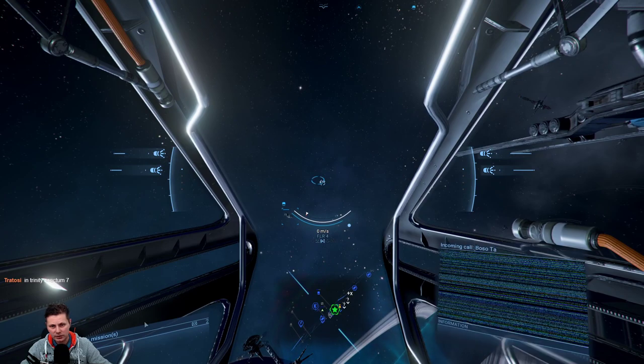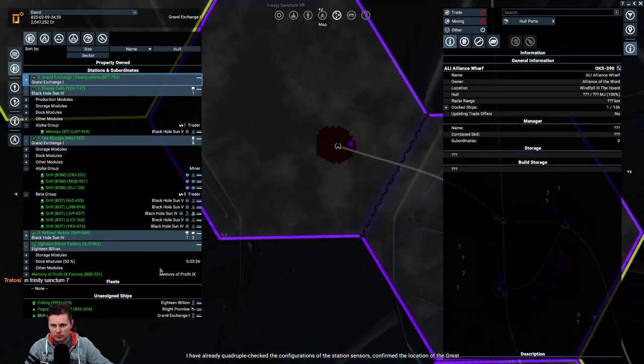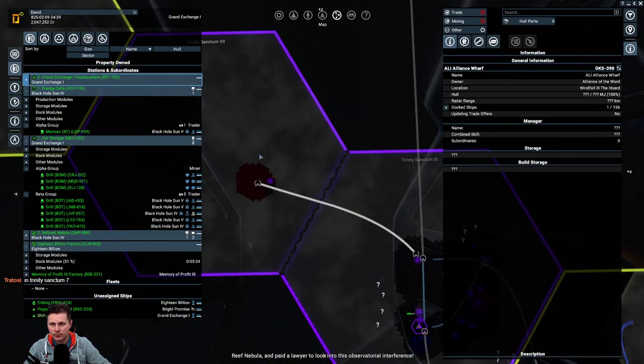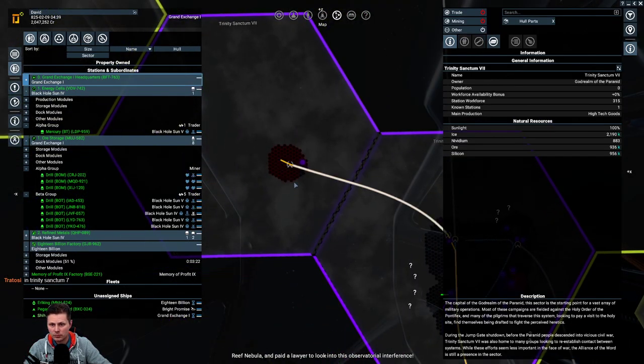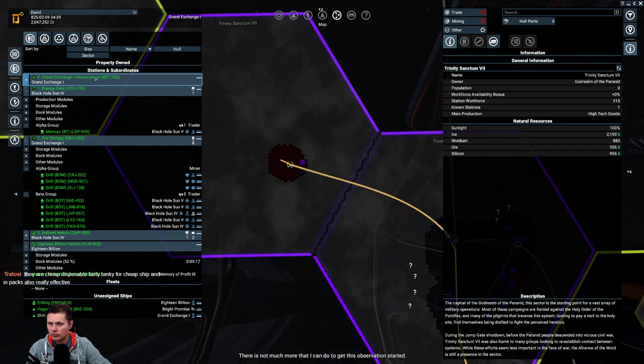We'll go to Trinity Sanctum Assistant, 7. Hurry up! I have already quadruple checked the configurations of the station sensors, confirmed the location of the Great Reef Nebula, and paid a lawyer to look into this observational interference. There is not much more that I can do to get this observation started.